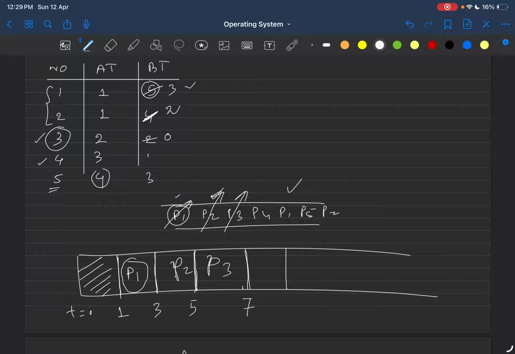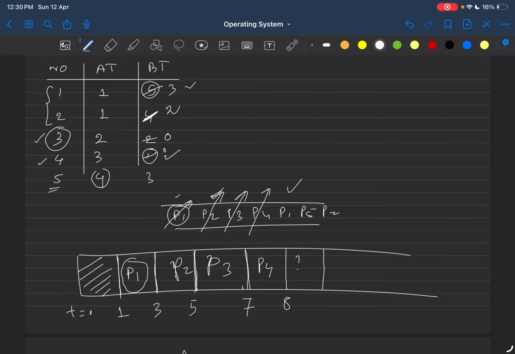So now see the next process sitting in the first of the queue, that is P4, and pop this from the queue and schedule this P4 here. For how much time? For 2 units of time. But P4 is expecting only 1 unit of burst time. So what is the point of giving 2 units of time? There is no point. Just give 1 unit of time and get done with the process P4. 7 plus 1, that is 8. 1 will become 0. So now you'll have to find what is the next process you will be scheduling here.